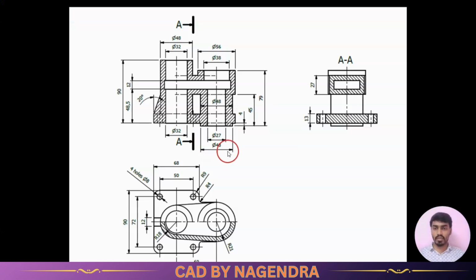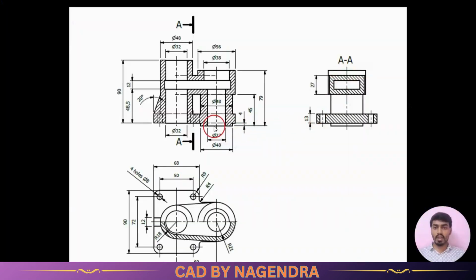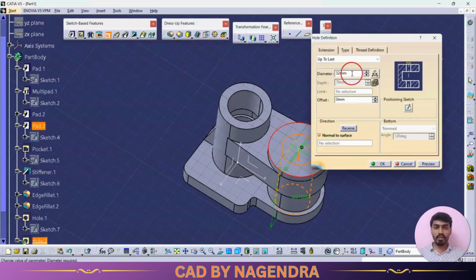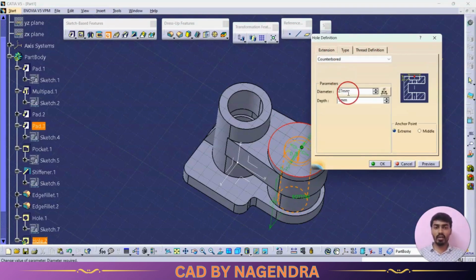Then next to that, we are having here a counter bore. Counter bore diameter is 38. So I will create one hole exactly at the center of this. We need a normal hole diameter of 27. Depth up to last. Type we need here is counter bore. Counter bore diameter we are having here is 38.